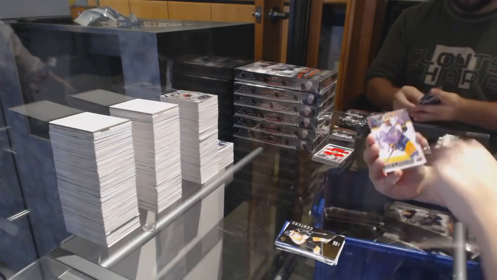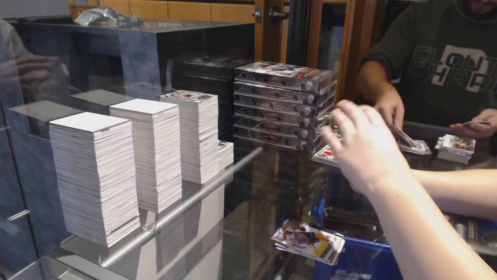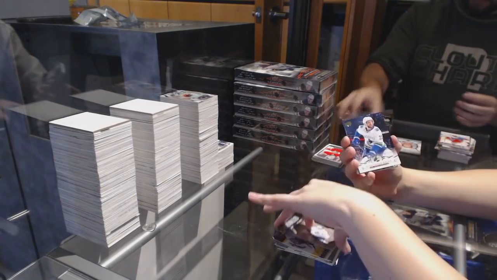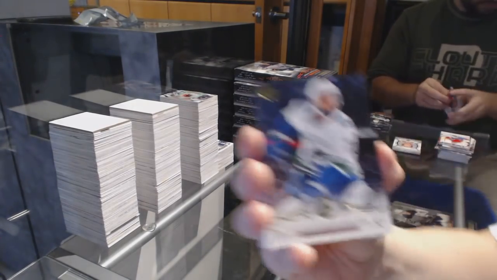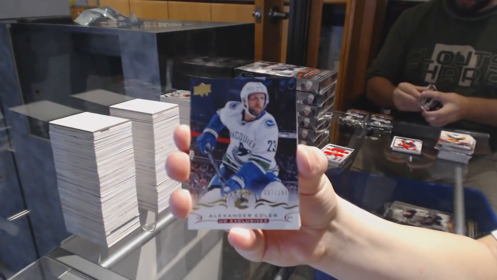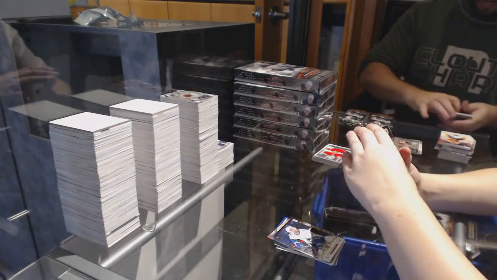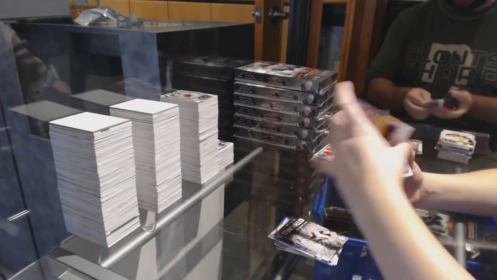Canvas of P.K. Subban, he's in a cowboy hat. What's that thing? Stonewall of Jakob Markstrom. We have got number 2/100 exclusives of Alexander Edler. Stonewall of Keith Kinkaid, Jagr years.